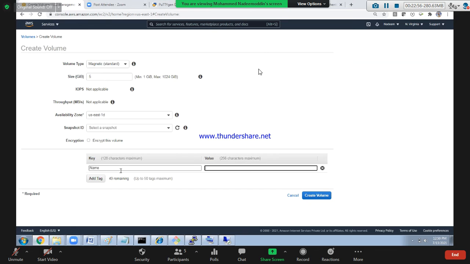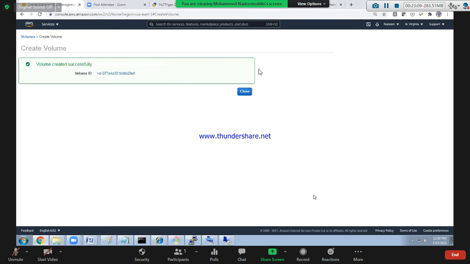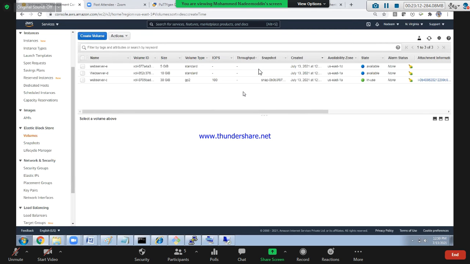Let me name it web server E. Create volume, close it. Okay, so now you have one 10 GB volume in availability zone A, and one 5 GB volume in D.